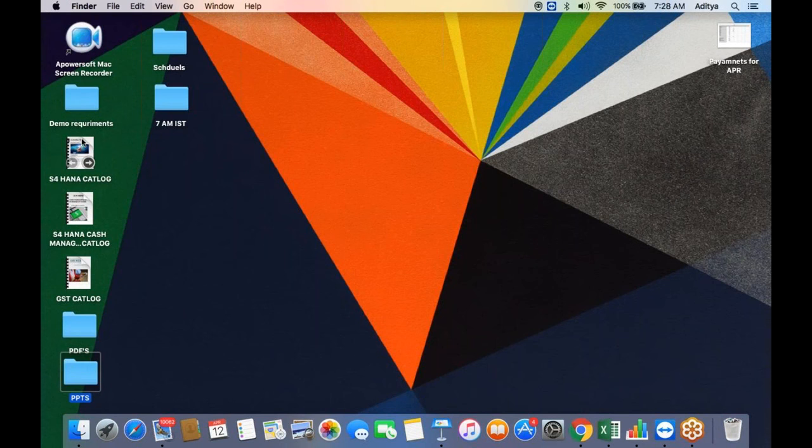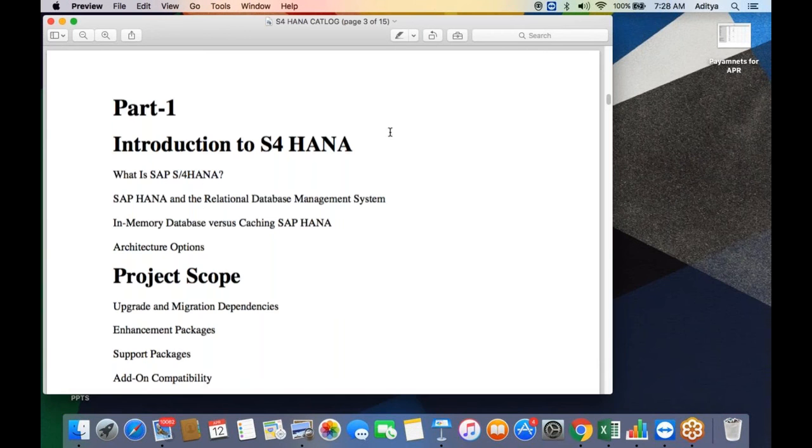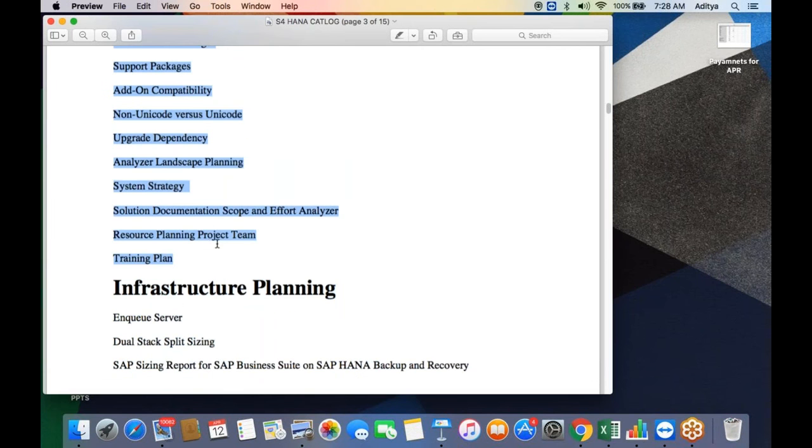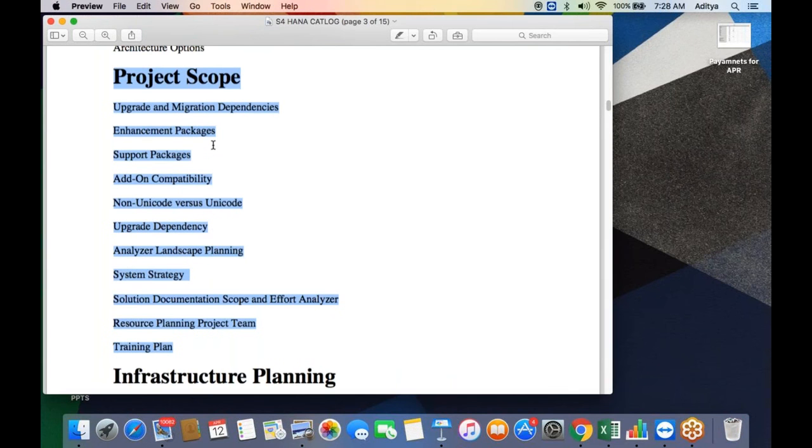Okay. So here, now if you come to the project scope, this is very easy to understand, because here everything we can see live: from where the data is going to be picked, what the support packs are, what the enhancement pack is, what is Unicode versus non-Unicode version. So like this we have some features, and we are just going to take one overview because it's very easy to understand these points. So once it is done, you are in a position to understand.